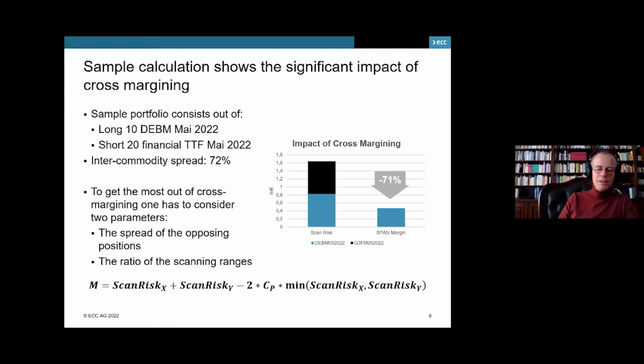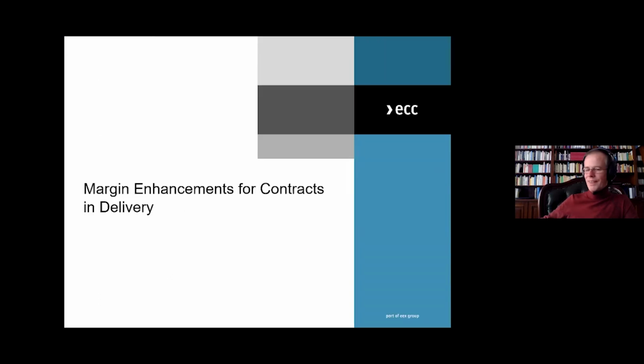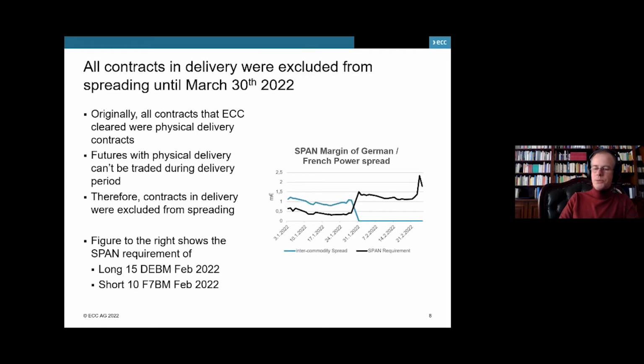And then, well, I have to hand over actually to myself and provide the next presentation. Next presentation is now what have we done in the last weeks or rather month to improve the cross margining. An issue we had was the delivery period, and that's shown on the next slide. So I have 3 slides now. One is just show the issue to you, and the next 2 slides is what have we done here.